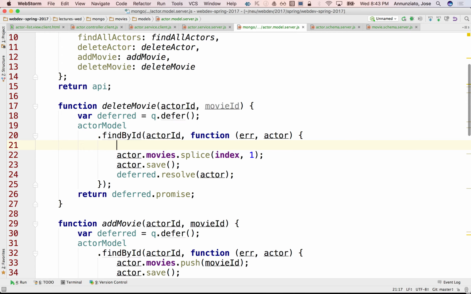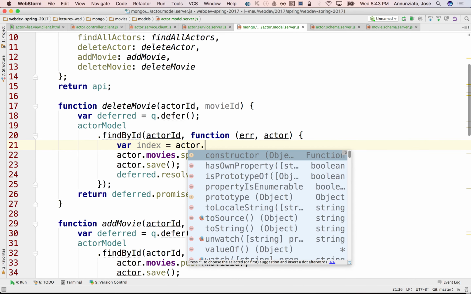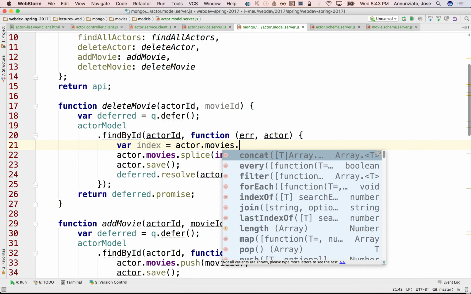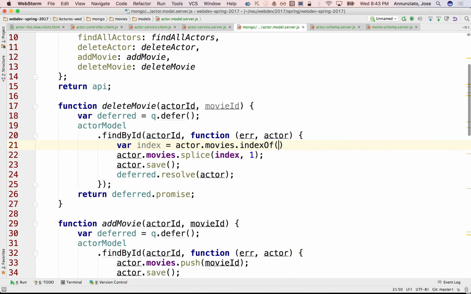So first we have to find it. So var index. We can do something like actor.movies, let's see, indexOf movie ID, and then we can splice it out. actor.movies.splice(index, 1), and then we save the movie.